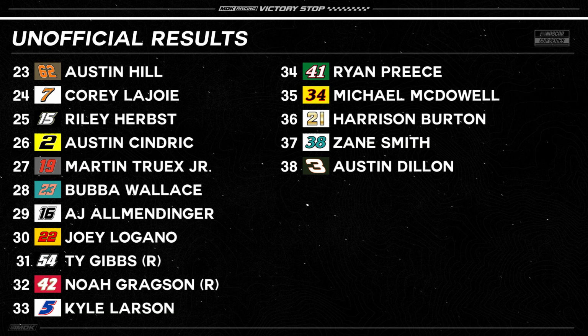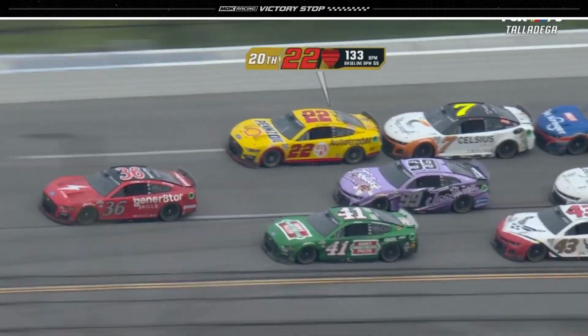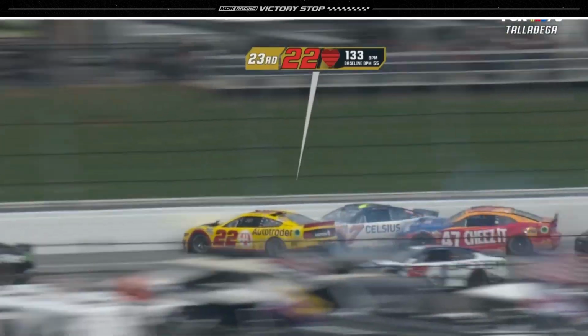All these other drivers also, not only were they either caught up in crashes, but they also were low on or ran out of fuel. Like, for example, Ty Gibbs, he finished 31st after he ran out of fuel on the first or second overtime finish, just as they were about to take the green flag. And you see Bubba Wallace finishing in 28th. Joey Logano finished in 30th after he was caught up in a crash with around 5 or so laps to go, got tapped from Corey LaJoie, sent Logano sideways and into the outside wall.